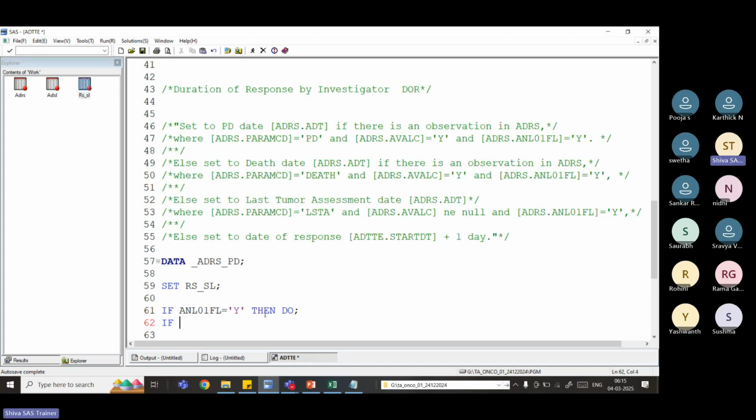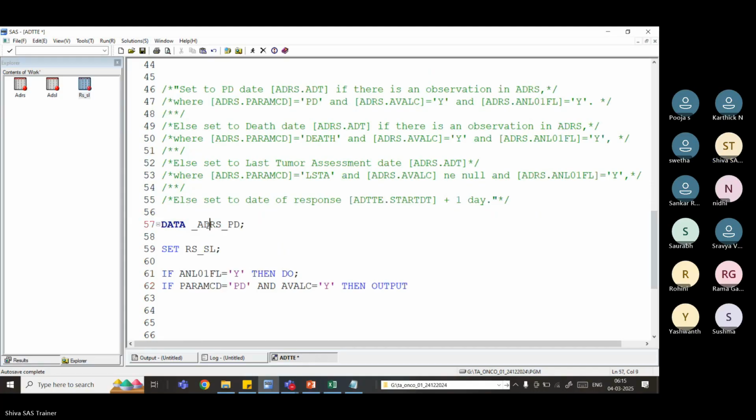If the PARAMCD is equal to PD and AVALC is equal to Y, then I am sending this type of information into this data set. Okay.